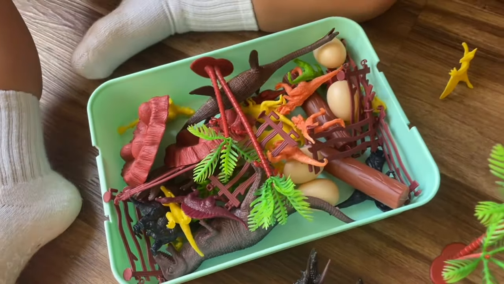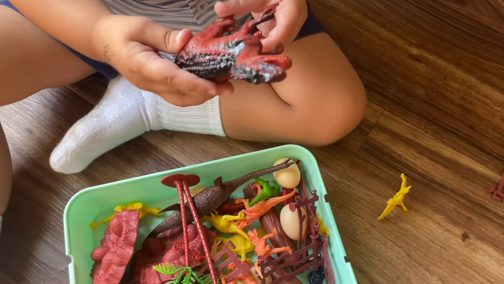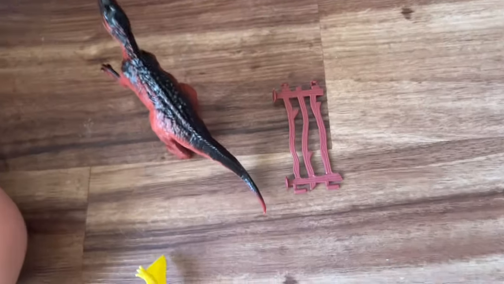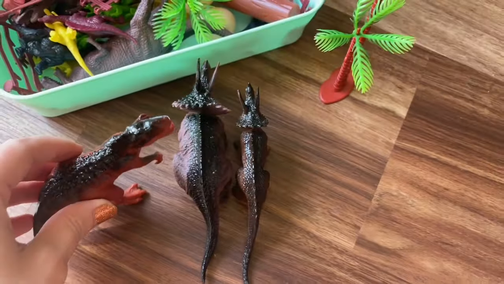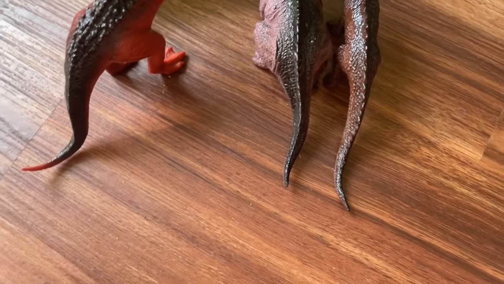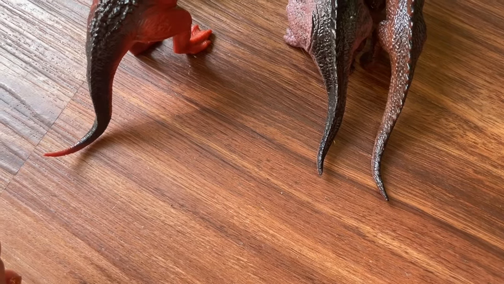What is that? A button. Mm-hmm. What's that? That is a tiny Tyrannosaurus Rex. Or maybe that's a different kind of dinosaur.